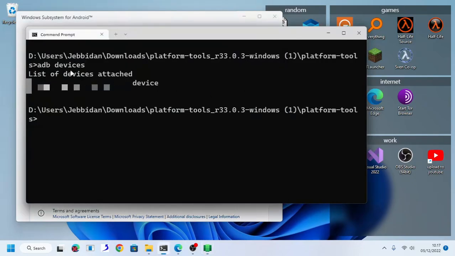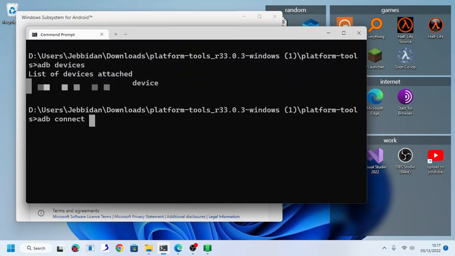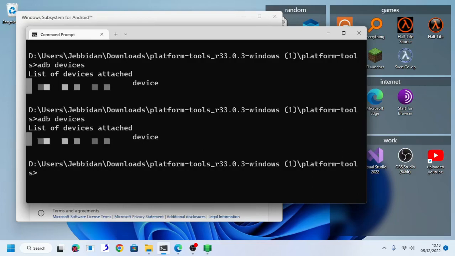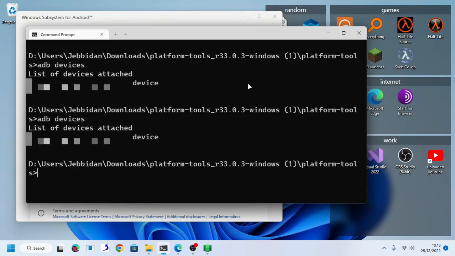As you can see, after that you go ahead and type adb connect, paste your generated IP address, and then it will result in this. After you type adb connect and then use your IP address, type adb devices, and then it will list your device as connected. adb shell.